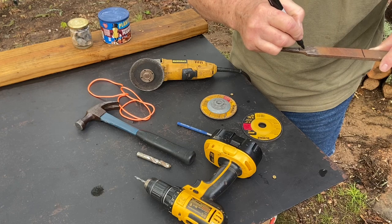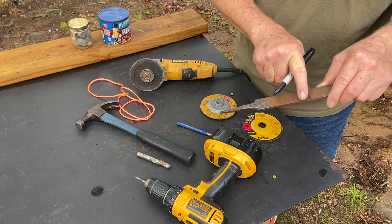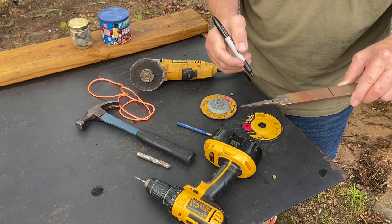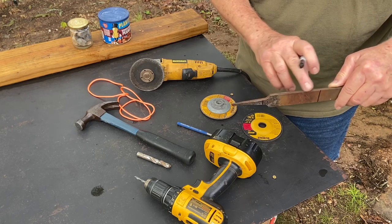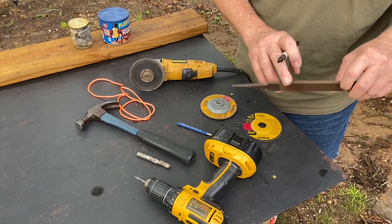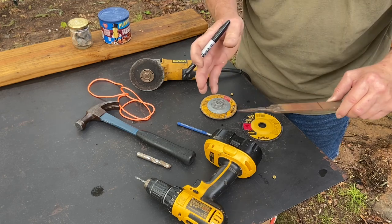And then we'll drill a hole right in the center right there. And then we'll take a round over those two corners, these two corners, those two corners, and drill the hole. Then we'll go ahead and grind down the filings on the side too. So let's go ahead and get started.